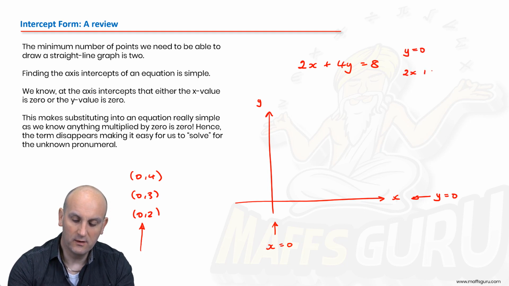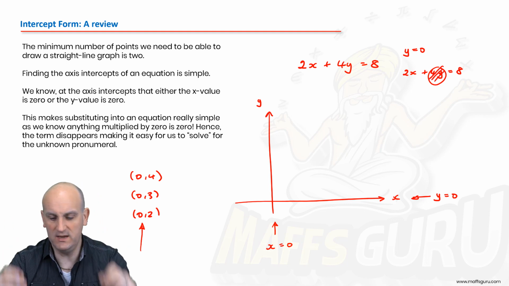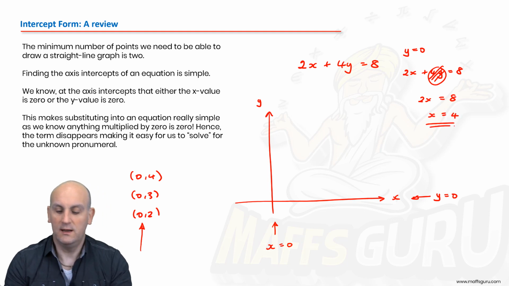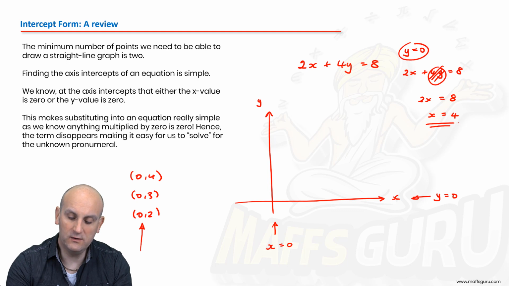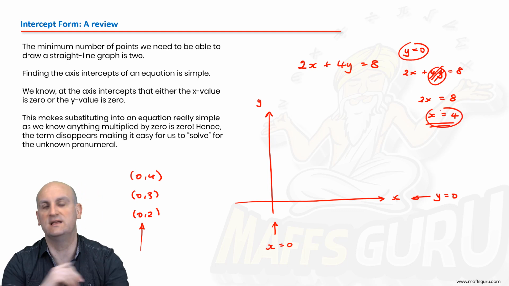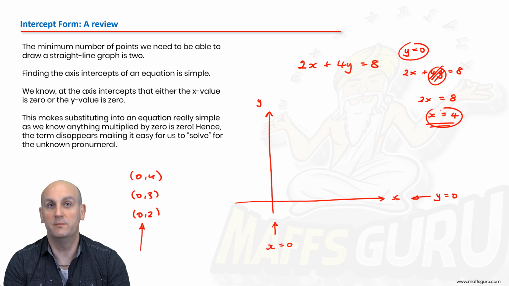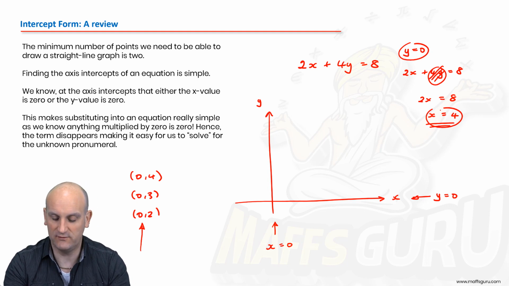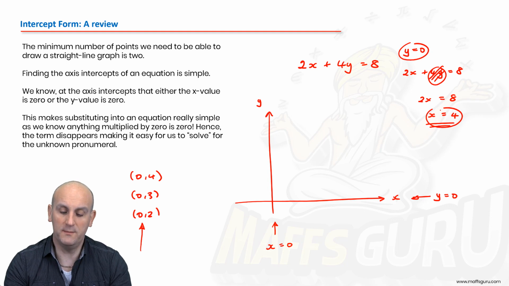Well, I've got 2x plus 4y equals 8. Well, 4 times 0 is 0, and so that tends to disappear, leaving me that 2x is equal to 8, and so x is equal to 4. Now, why is that important to me? Well, I've got a y value and an x value. And what's the only thing in the world that has an x value and a y value? Well, I'm sure there's lots more, but the point of it is coordinates. So here, I know I have a coordinate of 4, 0. Now, don't get confused. It's not 0, 4. We always do the x value first. So 4, 0 actually puts me here. Oh, it's an intercept. It is indeed.